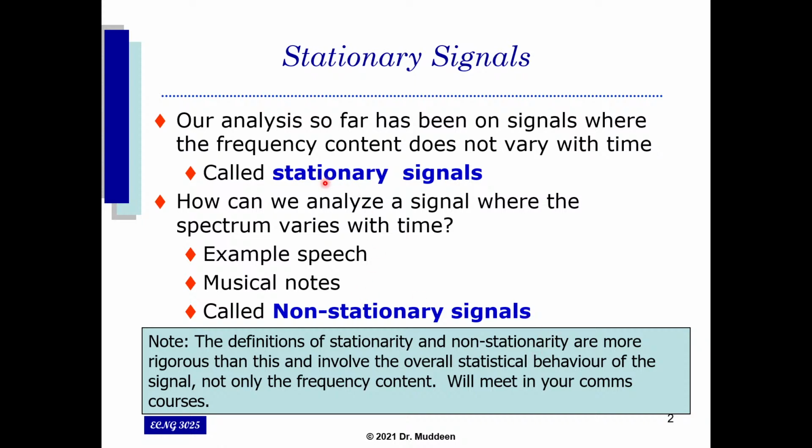Now, we are using the definition of stationary and non-stationary signals here in a very loose manner, meaning that stationary signals is we have the entire signal, like if it's pre-recorded. And non-stationary signals means that we'll be having the signals coming in intervals of time, being a real-time signal. But there is a more rigorous definition of stationary and non-stationary signals if you're doing the communication courses. But for our purposes, a stationary signal is a recorded signal, a non-stationary signal is a real-time signal.